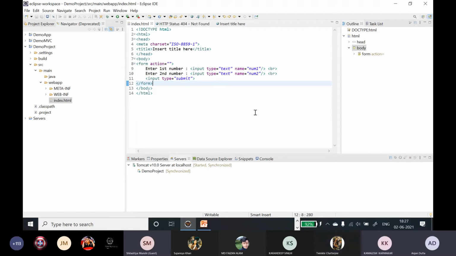Okay. So as Anjan sir was saying, he has written everything under this form, and this form tag has an attribute called action. You have to pay a good amount of attention to this action attribute. Till now, he has not written anything as the action, so it is blank.